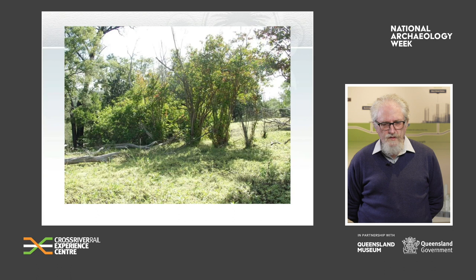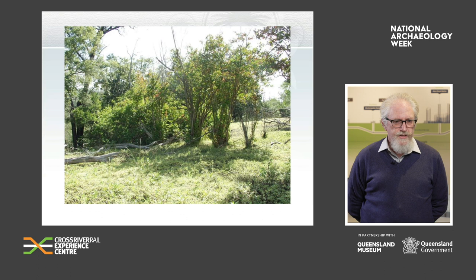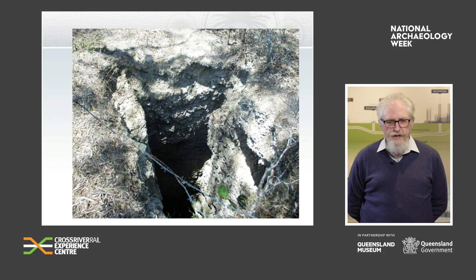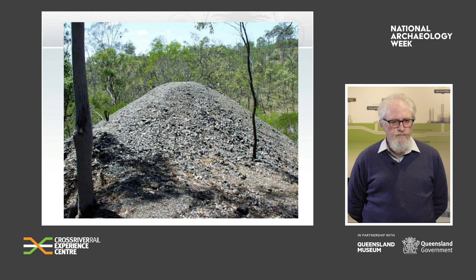Another way we had for identifying where buildings were in this town was by the remnant plantings that survived to this day. So introduced species that grew along fence lines and as hedges still grow there today. There was, of course, mining infrastructure at Paradise. This is a ventilation shaft that goes down about 60 metres down to a horizontal shaft running under the town of Paradise. And this is a mullock heap at the mouth of an adit. So the Paradise Gully is immediately behind that mullock heap.